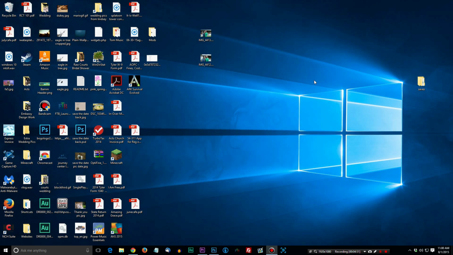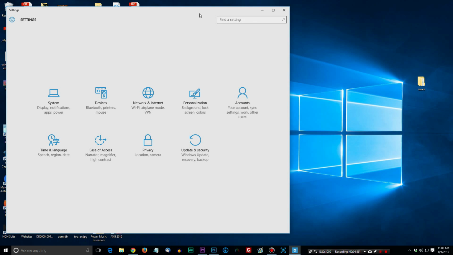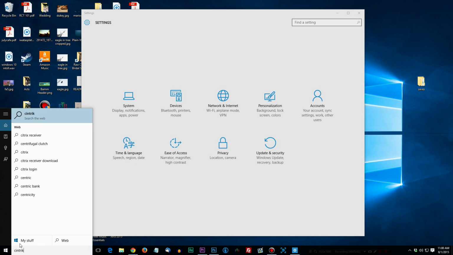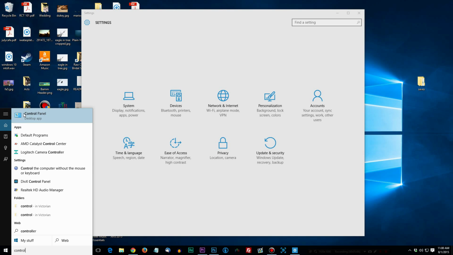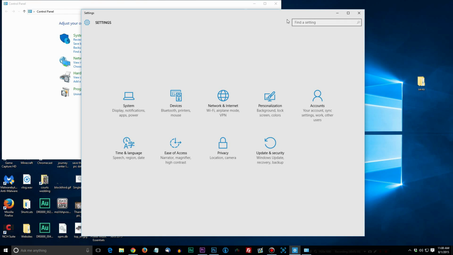Moving on, we have Windows key I, which will open up a settings program. We still have control panel, and control panel looks pretty much like it has always looked. If I could spell it right, that would be a great start. Control panel, desktop app. But most all settings are the same. Now, you know, Microsoft's getting a little bit better at putting everything everywhere.